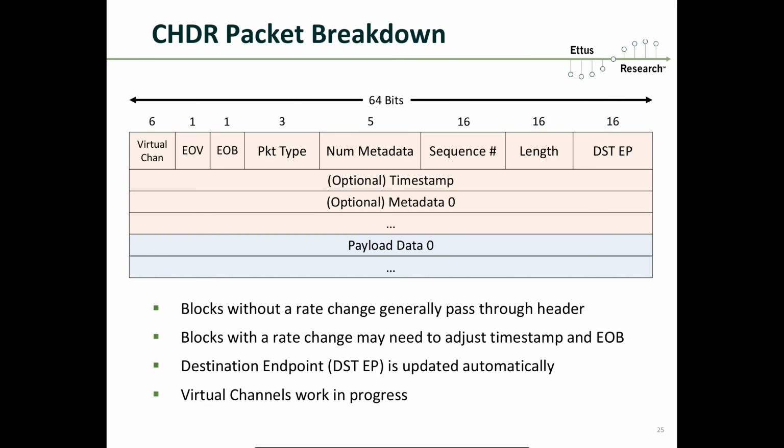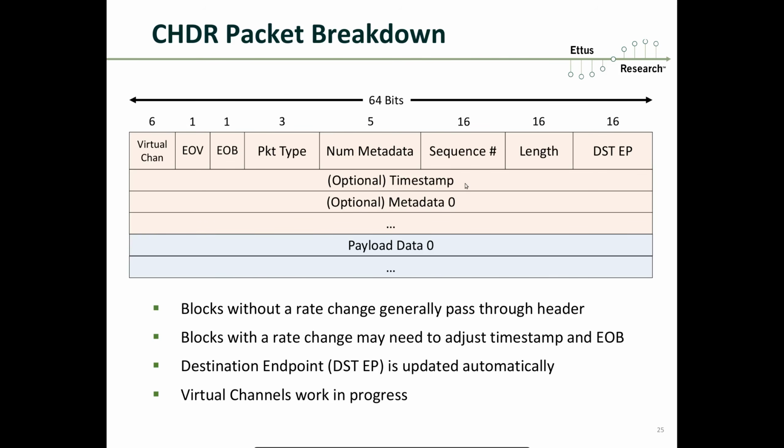Beside the packet type, there's the num metadata. This is 5 bits here, and if you look just 2 lines below, you can see this optional metadata 0. Another new concept for rfnoc-4 is this idea that we can have metadata associated with our packets, or really associated with our sample data. And this is a nice idea. It's best illustrated with an example.